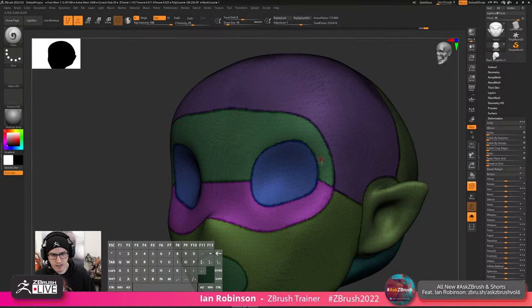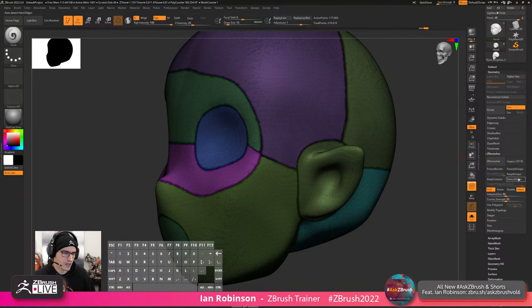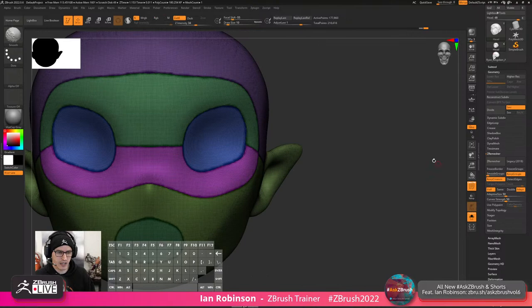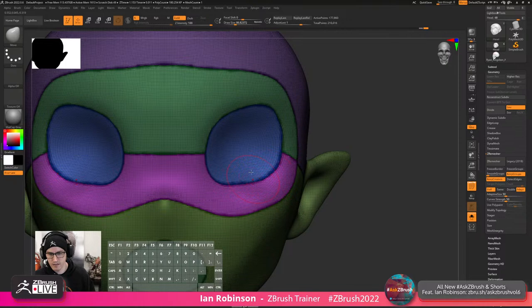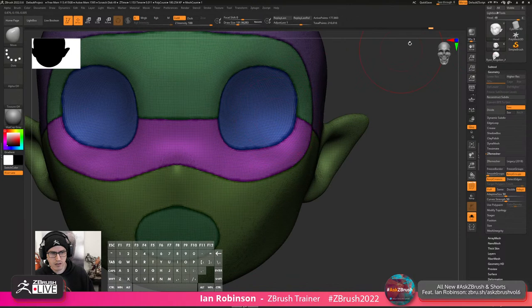And the reason why we want that kind of smooth line is now we can come through. You can crease them if you want to add a crease to it. And then we can go to ZRemesher. We can do Keep Creases, Keep Groups, and turn Smooth Groups down to zero. And then what we can also do is refine the shape of our mesh real quick if we wanted to do that. In fact, I'll restore a different save spot because of that very reason. There we go. And now we'll come through and we'll zero mesh.